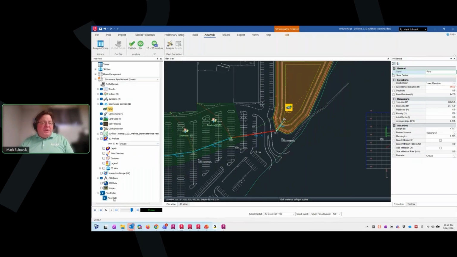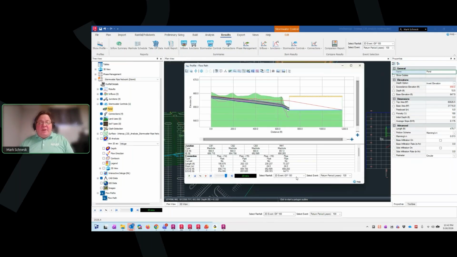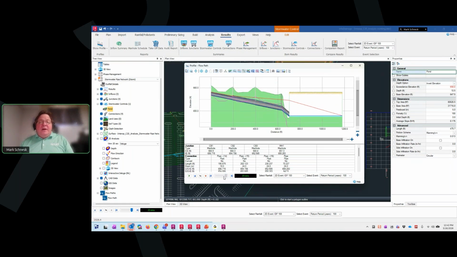because it takes a few minutes here, but if I look at my results, you can see I've run it on a 100-year storm. You get your profile view in, and just like other programs, you can sit and you can play it, you can watch your flow happen, get your hydraulic energy grade line, hydraulic grade lines, and then when you export this back to Civil 3D, those lines will come back in your profiles as well.